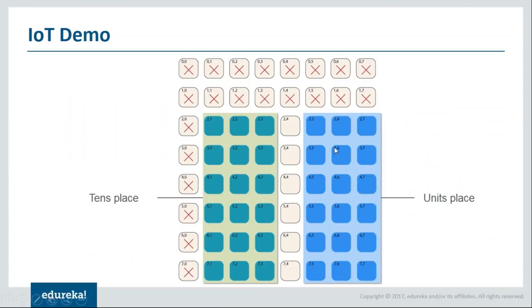I've divided it into two parts, with a gap of one column between them. The left-hand side represents the temperature or the value in the tens place, and the right-hand side gives the value in the ones place. Each is a 3x5 matrix, wherein I have 15 positions to play around with. Remember this number: 15 areas in a 3x5 matrix.